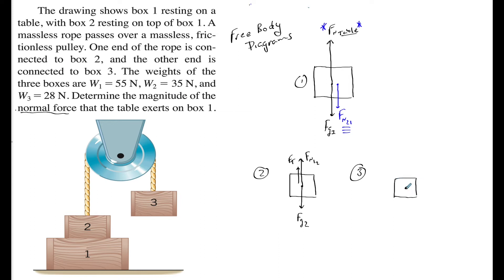Box 3 has a mass and everything with a mass feels a force due to gravity, FG3, and it has an upward force of tension. The force of tension is going to be equal everywhere on the rope. Does not matter what side of the pulley it's on, if it is one rope, the force of tension is equal everywhere. The direction will be different, but the magnitude or amount of tension is equal everywhere.